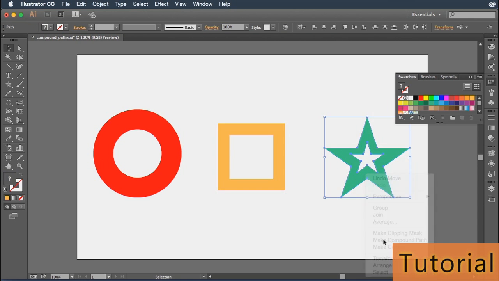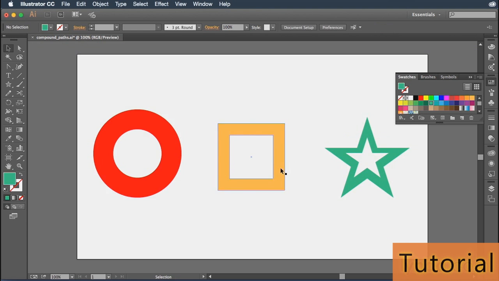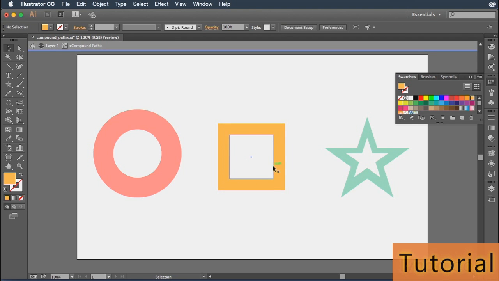The interesting thing about compound paths is when I double-click on the compound path, I can then go in and actually manipulate the individual objects inside of it. So I could increase the size of this star, for instance, or I could double-click to get out. I could go back into this square and I could resize the inner portion of this to make it a little more wide as well, or I could simply get rid of it. And when I get rid of it, it turns right back into a regular square.